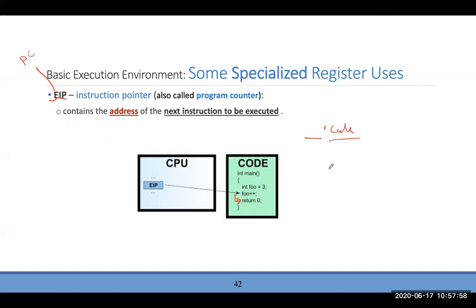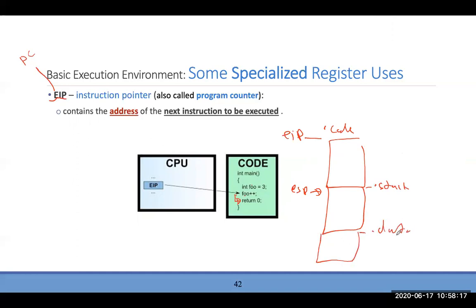Now you know exactly what the memory is. If you have the stack, this is the stack pointer, which is always going to point at the dot stack area. And if you have dot data, you can access it using the variable name right away.